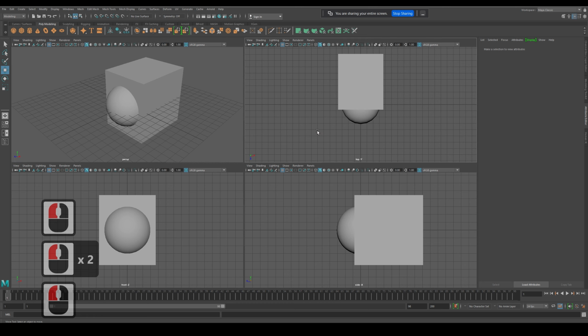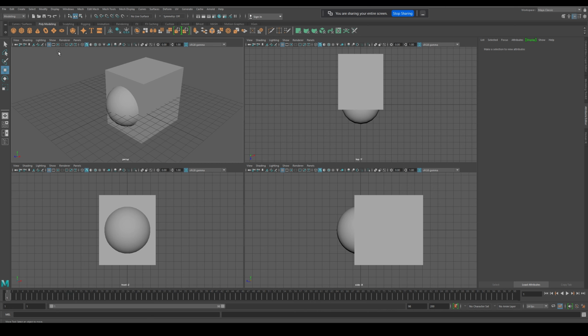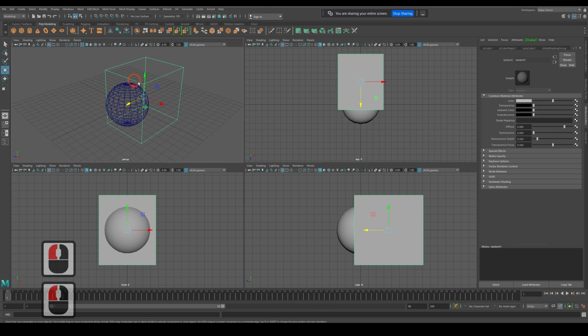Alright, what should we know about these viewports? Each viewport has some options at the top, and the most important ones for us right now are these ones right here. Wireframe mode, we see the wireframe of our object. This box has 4 vertices on top, 4 edges, and so on. We have shaded version.